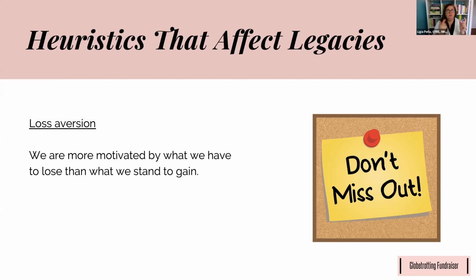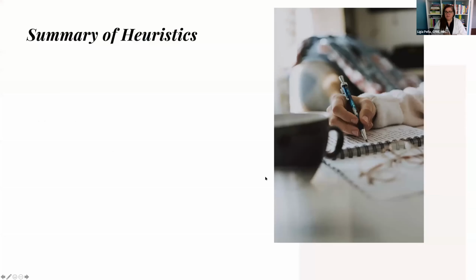But when it's reframed and you change the narrative and say, don't miss out on being the first one to get prime seats, by leaving a gift in your will you can get priority tickets to the next show, let's say. So when you reframe the narrative through that lens, it uses that loss aversion heuristic. Does that make sense so far? I'm assuming yes, because you're all there.